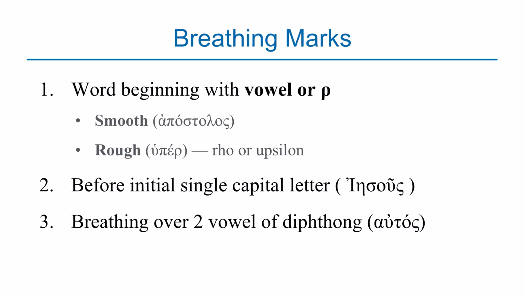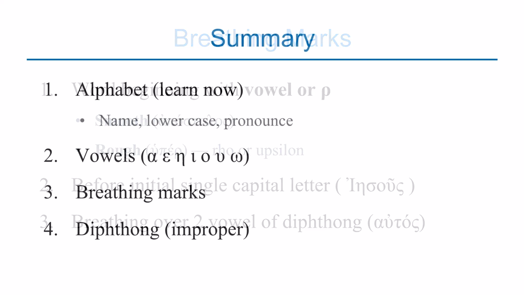The most important point to remember here is that there are 2 kinds of breathing marks, the smooth breathing mark and the rough breathing mark. The rough breathing mark is the one that affects the way you pronounce a word. You place an H sound before the vowel. For example, in that case, you have hupa instead of upa. That is very important.